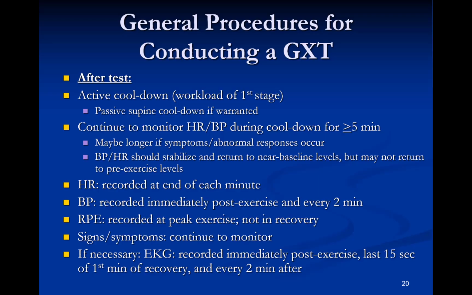But assuming they can continue to exercise, you want to continue to monitor the heart rate and blood pressure for at least 5 minutes, maybe longer if anything abnormal occurs. Heart rate during recovery is recorded each minute, and blood pressure immediately post-exercise and then about every 2 minutes during recovery. RPE, you don't need it in recovery, just get it at peak exercise. Continue to monitor the signs and symptoms, and if you are measuring an EKG, you'd want to collect that as well during the post-exercise period.